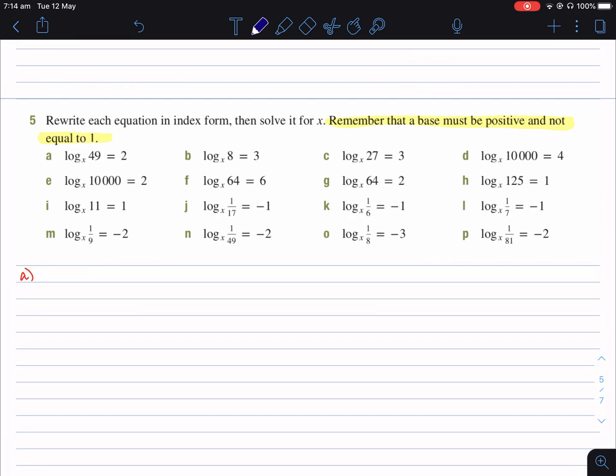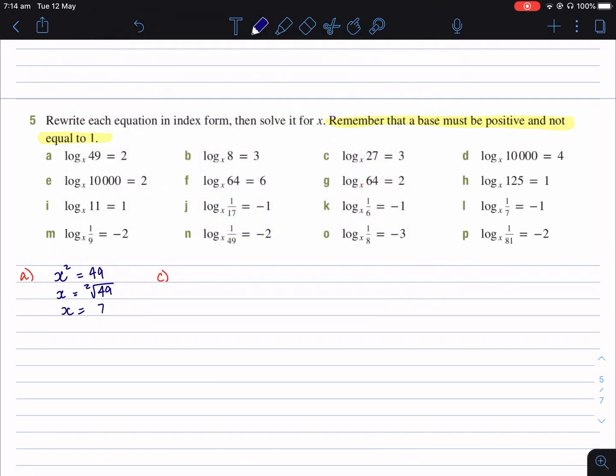So here, if you've got log base x of 49 equals 2, that means x to the 2 equals 49. So we square root. So x equals the square root of 49. You don't have to write that step. It's 7. Now, you would think you'd do plus minus 7, but with logs, it's always only the positive. We're very much restricted to that, and we're going to talk about that a bit more later.